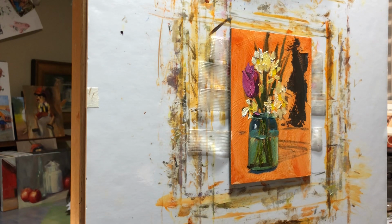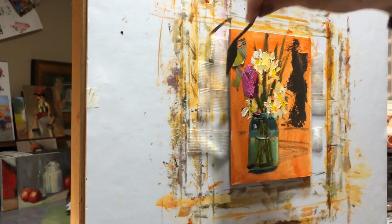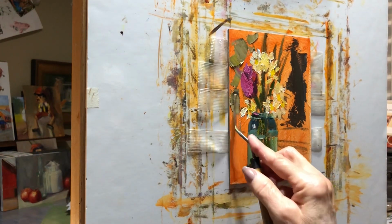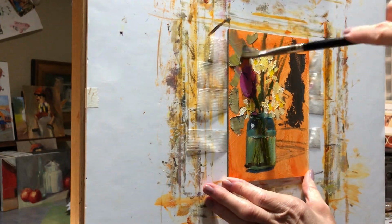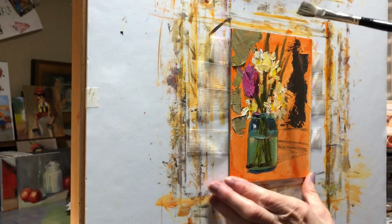Okay, anyway, that same puddle, I'm putting a little yellow in and a little more white, trying to warm it up and lighten it up on this side. Now try to lay that knife down without shoving it back in a puddle of paint. All right, now we've got the orange on there, and I'd like to leave some of it showing, so we'll try to do that.